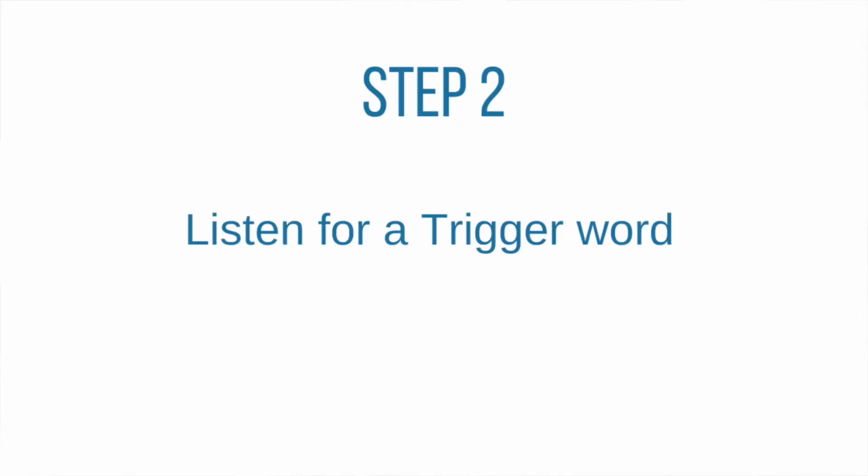Now, step number 2 is I'm going to listen for a trigger word. Now, a trigger word is a word in the student's answer or a phrase that I'm just curious about. I'm curious about why they use that word. I'm curious about maybe an emotion that they were expressing. Sometimes in their answer, you can sense a fear, or you can sense a hesitation, an anxiety, a disappointment. Sometimes you sense confidence. Sometimes you sense excitement. So I want to lean into those things based on a word that they're saying. And so when I do that, I'm leaning in based on curiosity to try to guide them to a discovery.